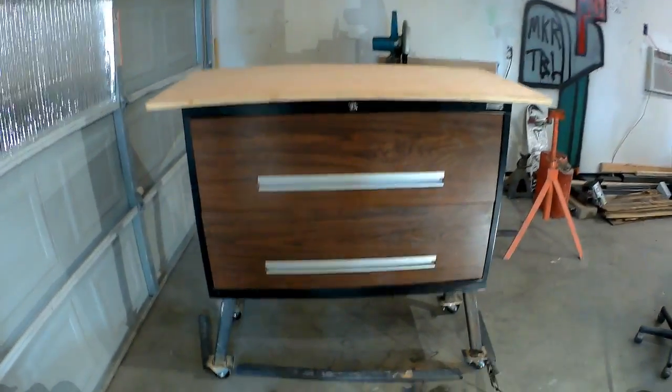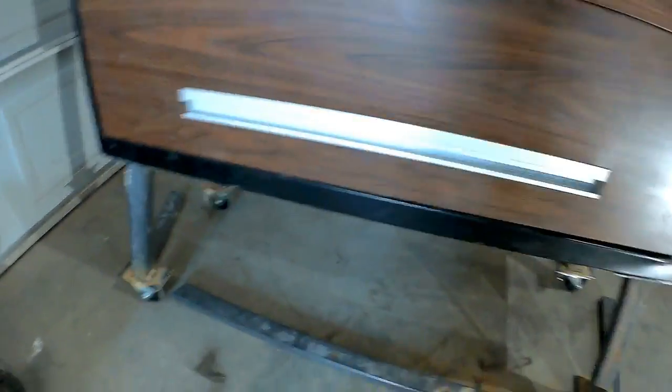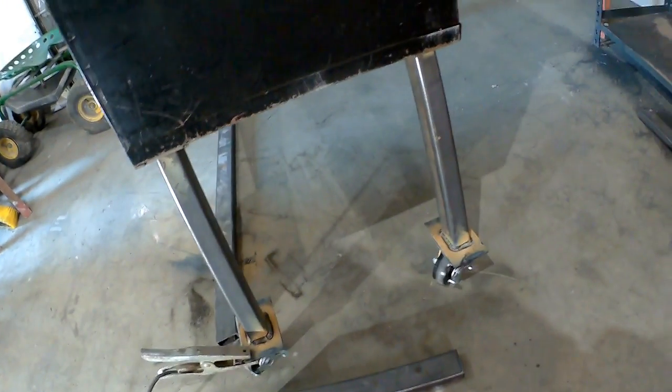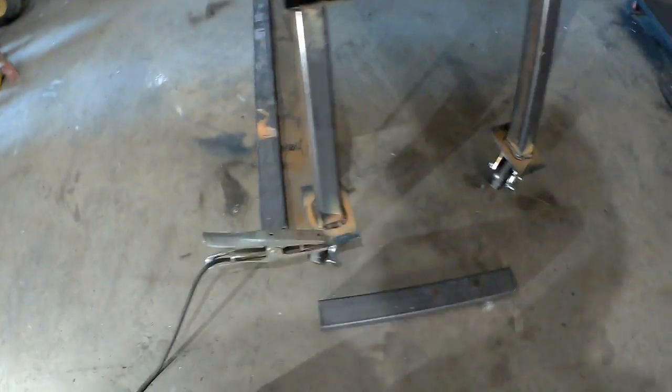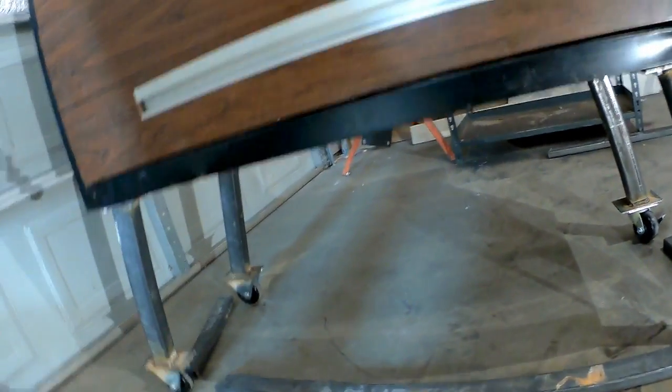All right, this is about where we left off last night. I had the legs on down here, but as I'm rolling this thing around, I'm just noticing that I've got a lot of wiggle here in the legs. So I cut out some pieces. These guys right there. And I'm going to go ahead and weld them in down here across the bottom, just stiffen this whole thing up. And also give myself a little foot rest. Not a bad touch. Let's get cracking on to the next step, and then we can get onto the tabletop and start finishing this thing and make it look good.